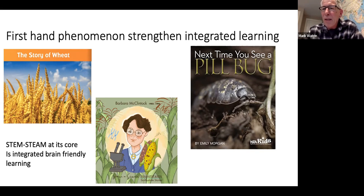And in the middle, write the word STEM or STEAM, whichever your preferred acronym is. And in the four corners, you can do this as I've already done this, so this is how I routinely do it, just to reinforce this. Or this is what I could do. Put an example of a science standard or activity that you do in your school garden, say in the upper left-hand corner. And next to it, put an example of a math standard or activity that you might do in the school garden.